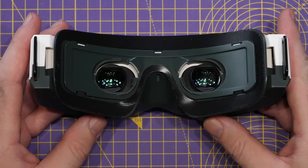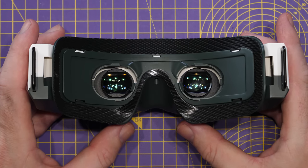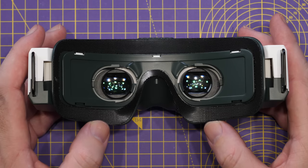Now, taking a look at the specs, it's clear the new HDZero goggle is probably the most feature-rich FPV goggle you can buy today. We have dual 1080p OLED displays with a maximum refresh rate of 90Hz. They have a 46-degree field of view and support both focus and IPD adjustment. The IPD range is 57 to 70 mil, and the focus range is minus 6 to plus 6, and you also have the option of installing diopters as well.